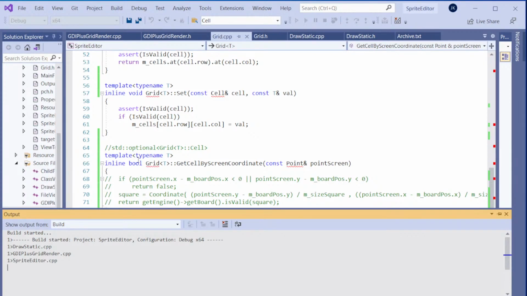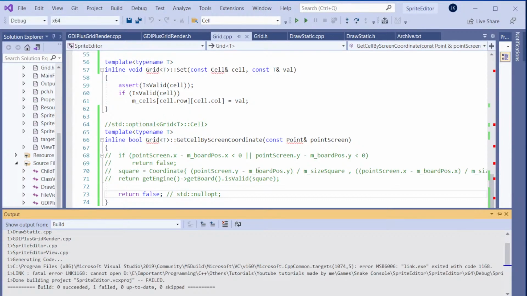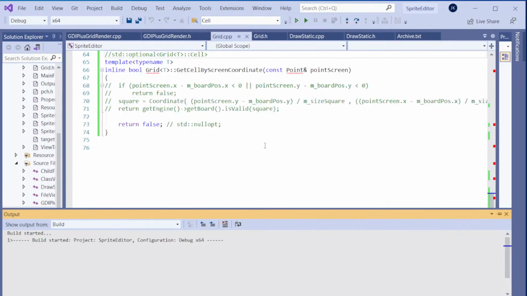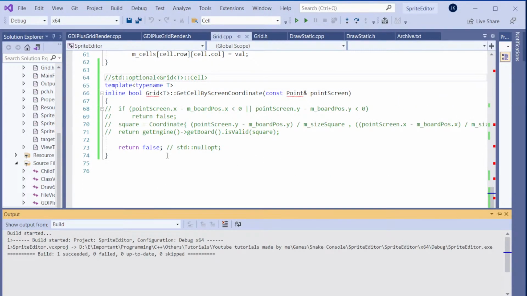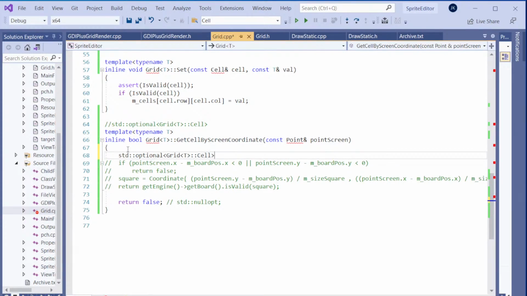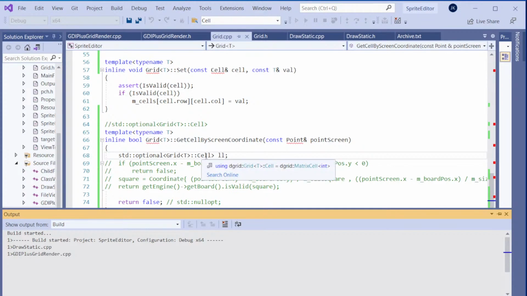Template type name. Slow. Aha. Yeah, but that's because I had the program open. Okay, so now it compiles. Okay, so why does it not like this return? What if I put it here, for example? Is that gonna be okay? I guess it's not gonna. Oh, do I need to use the type name there? Now I remember. Maybe I need to use the type name there. Yeah, let me try that.